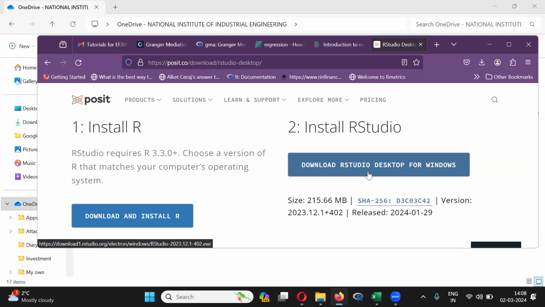There is a dependency package called Rtools, which actually integrates R with C++. Many of the algorithms require C++ for execution because it's fast. So R and Python provide an interface to interact with that C++ compiler. For the time being, for this course, you don't require it. Maybe in future if you require it.